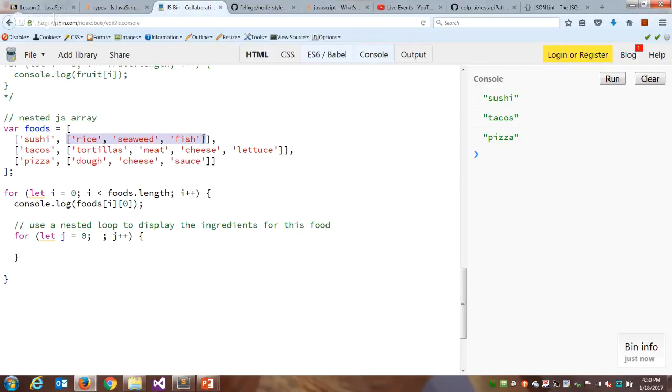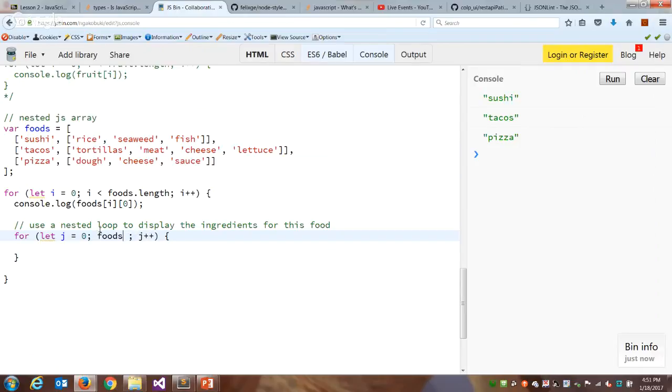Oh, I1. Foods I1 is the second position, right? If foods I0 is the name of the food, well, foods I1 is the list of ingredients. That's the second spot.